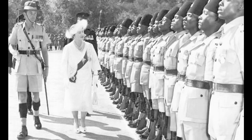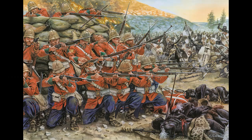One misconception we can sometimes have is that all Africans resisted the Europeans. This wasn't exactly true. Europeans utilized a lot of different African auxiliary units. Primarily, this was done through laborers, sometimes called porters. But there were also units of African troops who served under European officers. The Europeans also exploited tribal and kingdom rivalries, where they would promote friendly rulers who would rule through the Europeans. The Europeans didn't have to have as many soldiers in the colony because they utilized the African ruler to rule over the colony as long as they did what the Europeans wanted.